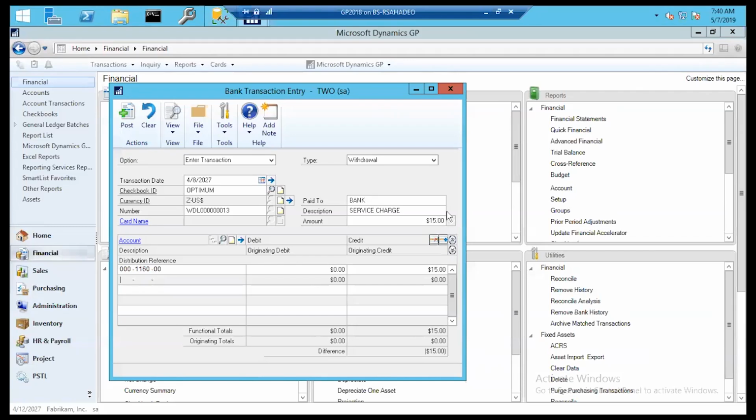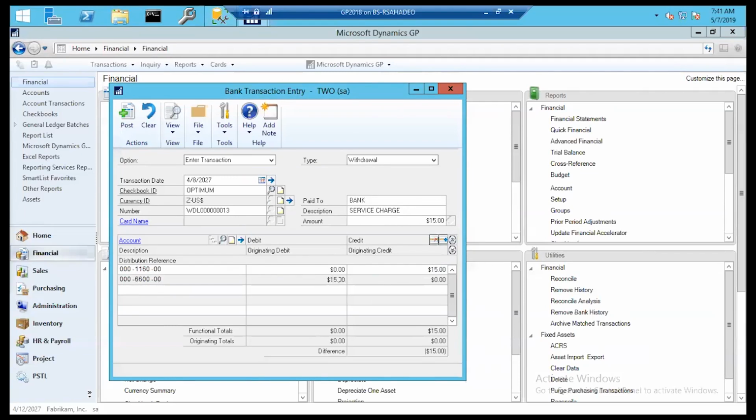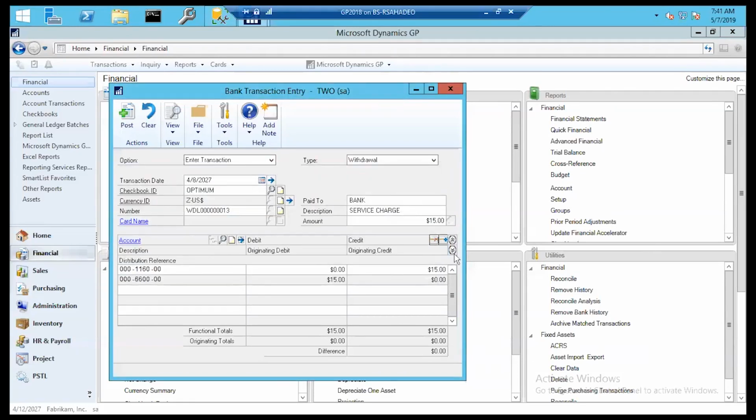Right, and we have a bank fees account. And if I want to double check that that account is correct, click the account and click the arrow. Okay, first I have to put the amount. All right, so I click the account and I can click my hide and show here and we see it's going to bank fees. Or we can click the arrow at the top to get the name of the account, bank fees. Okay, so this is it for our adjustment.